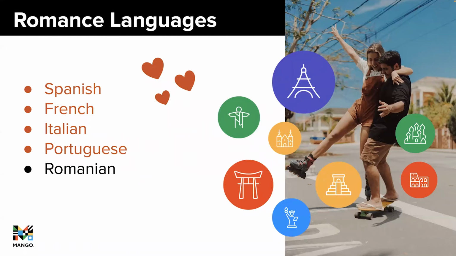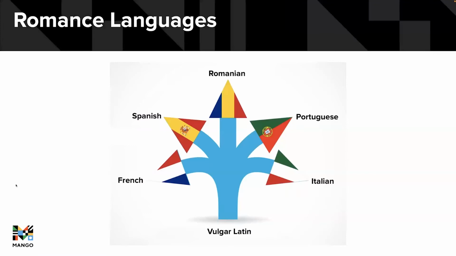However, today we are going to just be focusing on the 4 that are highlighted in red: Spanish, French, Italian, and Portuguese. These languages happen to make up 4 of our top 9 most popular language courses, and they all have a really robust amount of content. So for these top 4, in addition to having 5 units of language learning content, all of these languages also have additional specialty courses, including a Romance course that we're going to talk a little bit more about today. So it's a really great specialty course that you can utilize around the time of Valentine's Day to help promote Mango.